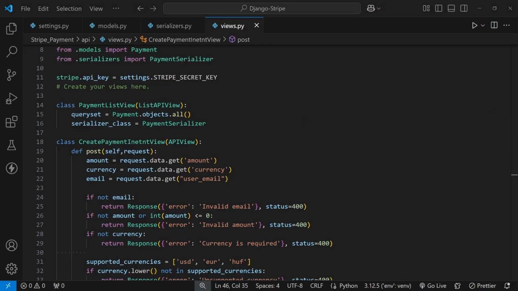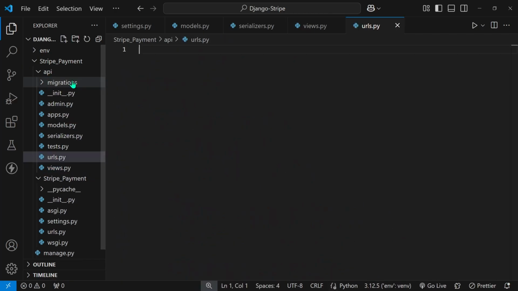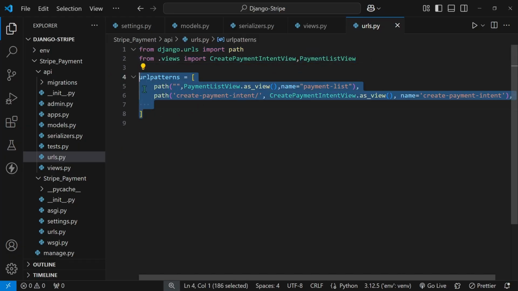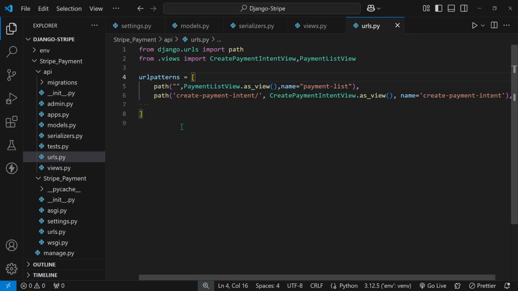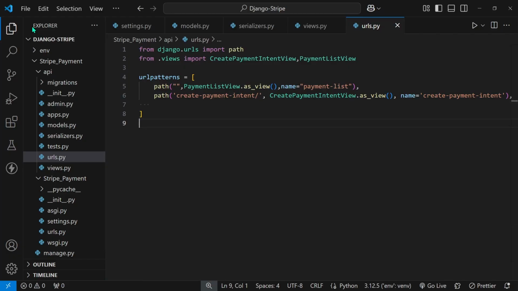But we have to hook this up in our URLs. So for the API, create a urls.py. Here, just the usual Django stuff. We import the path, we import the create payment view and the payment list view. These are all so that we can access those certain URL paths. And on the home page, we will simply list out all the payments and the data from our database. And on the create payment intent, this is the API we'll be accessing. We simply call the CreatePaymentIntent.as_view. Remember, it only handles post requests, so it needs to be sent some data. We are not done yet.